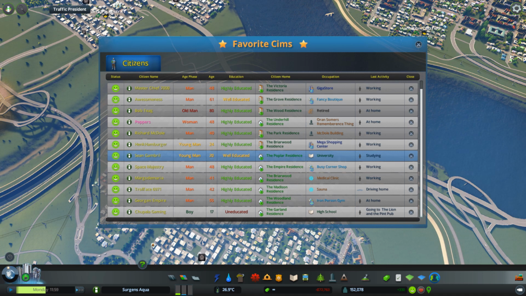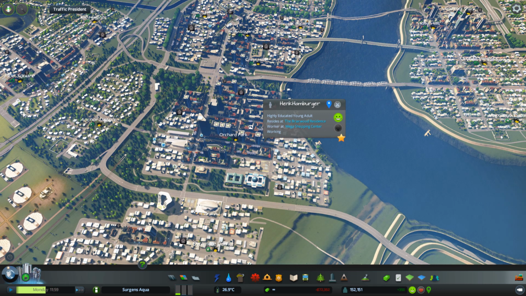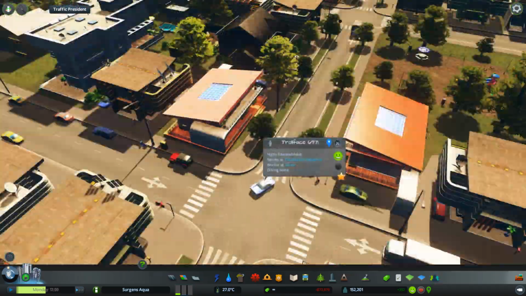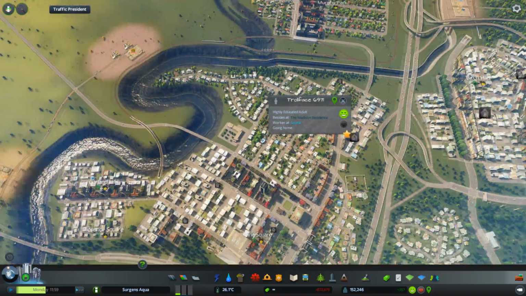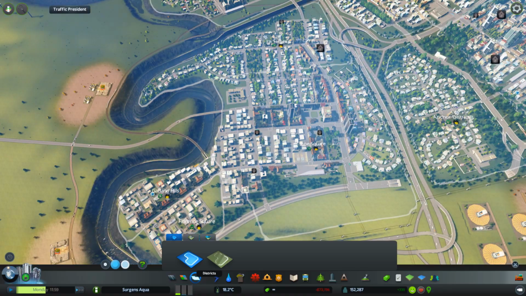Sean Gambrill studying at university. Hank Hamburger working at the Mega Shopping Center. Where is that? Right up here. Ooh, that might be a dangerous place to be in the coming flood. And Trollface is driving home from his work at the sauna. Fancy car, eh? That's a pretty fancy car. Where does he live? What neighborhood is this? Pine Square, that's what it is.